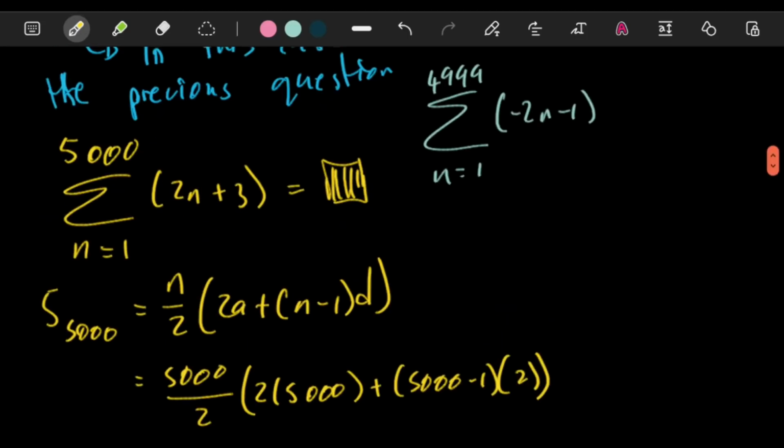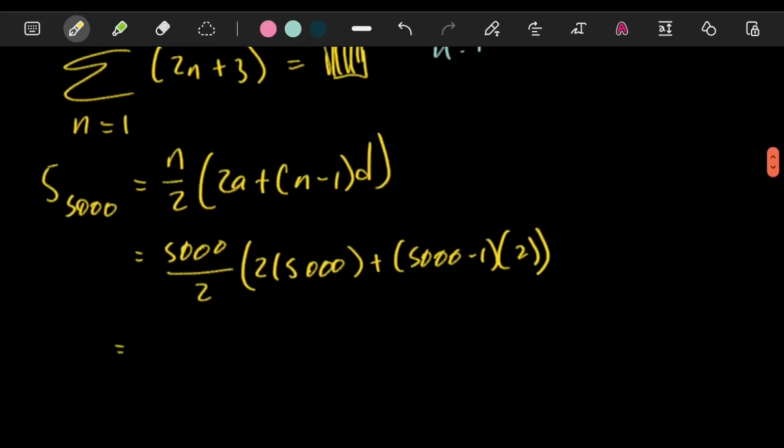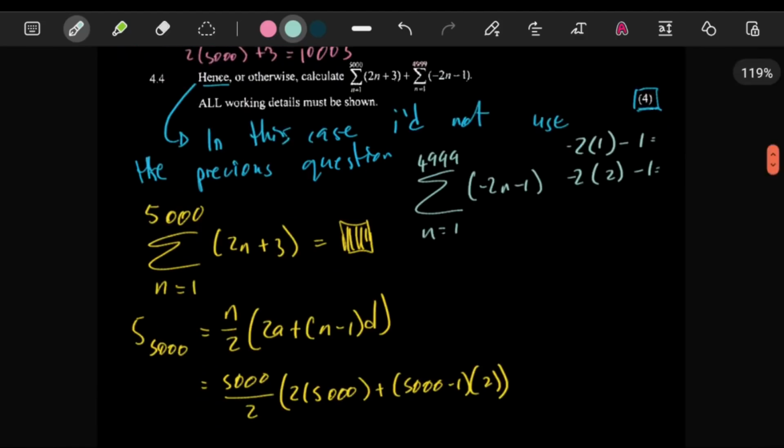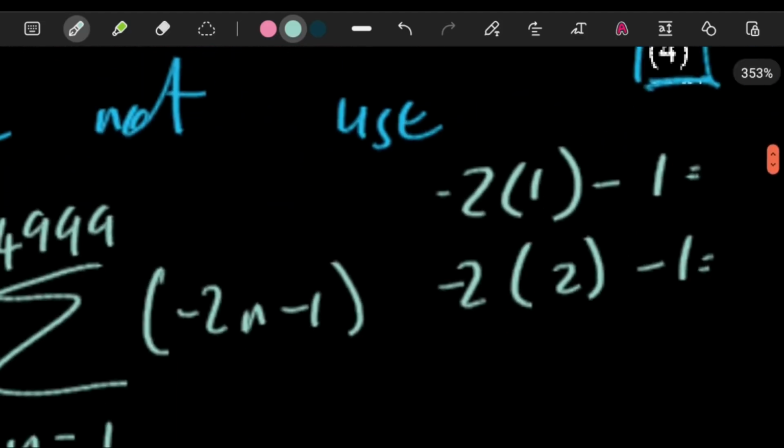Okay, let me go back here. So here we can just get the answer using your calculator. What you want to recognize is that this is your general term, so you can use it to get a and to get d. Remember, a is the first term, so let's get the first and second terms so that we can also use them to get d. Oh no, I'm running out of space. So negative 2 minus 1 is negative 3, and then negative 4 minus 1 is negative 5.